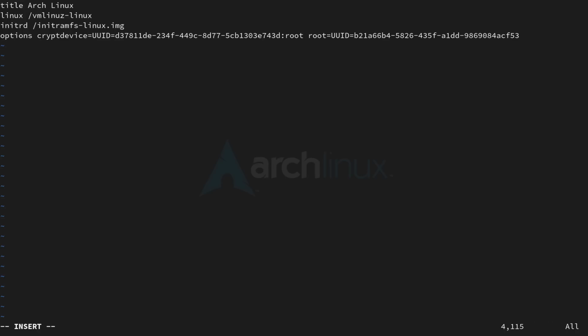But what do I need to define the rootflags? And that's equal to subvol equal the @ symbol, or the root subvolume. So basically the rootflags is on the subvolume, which is equal to the root subvolume, and then rw, read and write. So these are the options I need for systemd-boot to work with encryption with Btrfs. So this is almost done. Let me save this file and exit Vim.